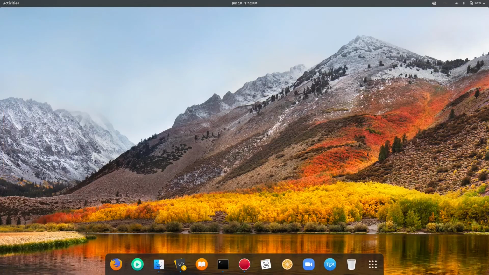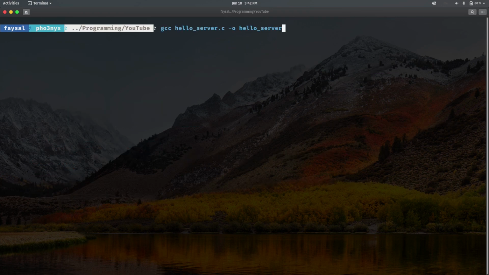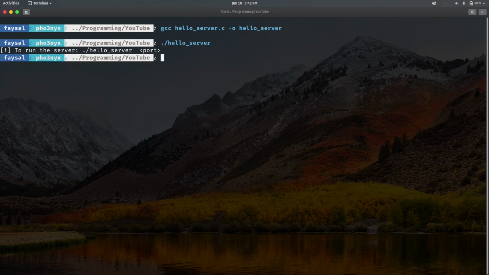And then let me go to the terminal again and attempt to recompile the program. So as we can see, we don't have any error, and we can run our program. Hello server, and then let me run without any port. To run the server, we have to issue the name of the server followed by a port. So let me give the port, let's say 56667, and then run. As we can see, our server is running, waiting for a client to communicate with it so that it will send the message hello world. So I'm going to terminate it, Ctrl+C, and then clear the screen.